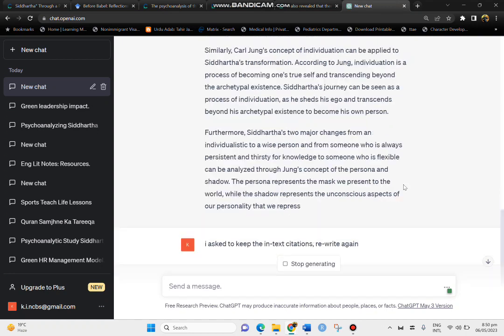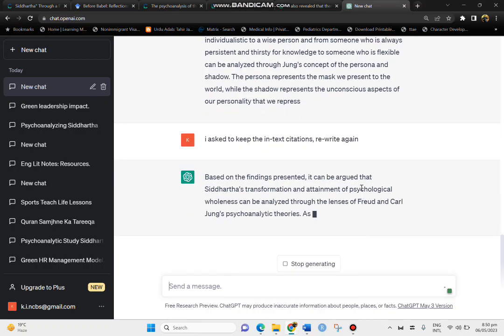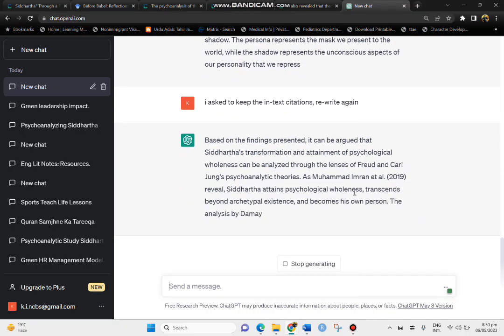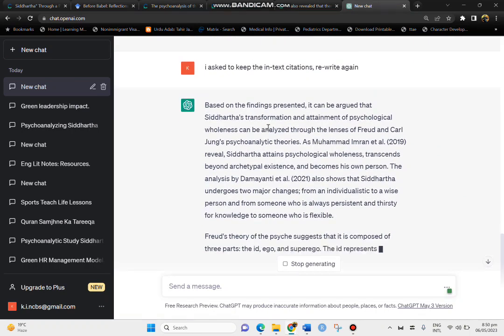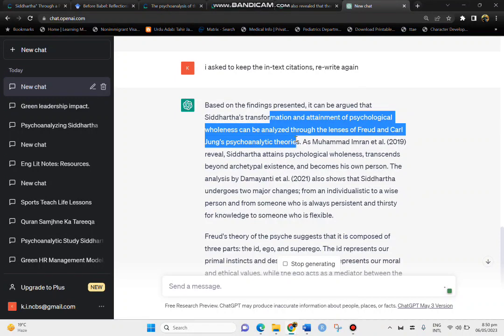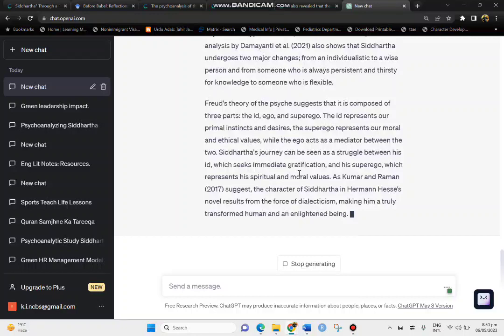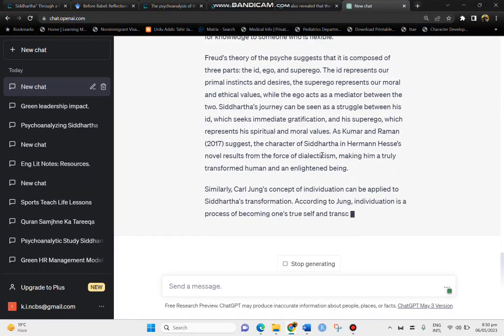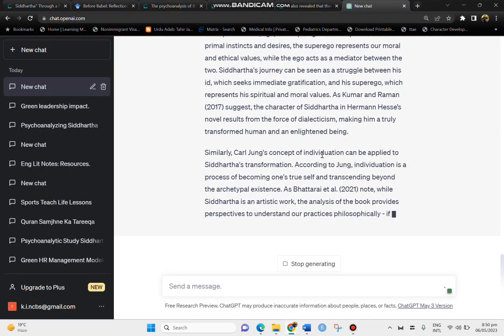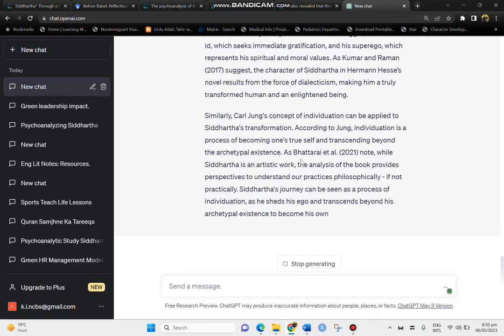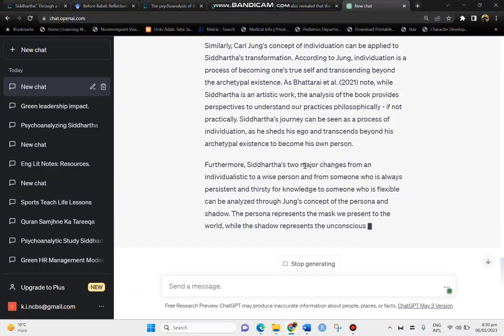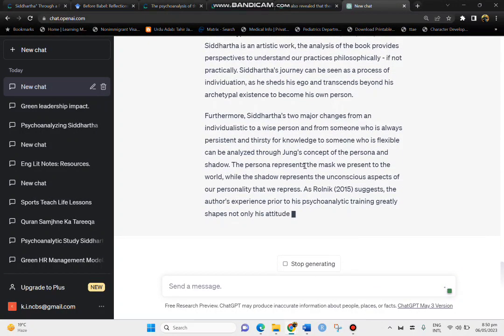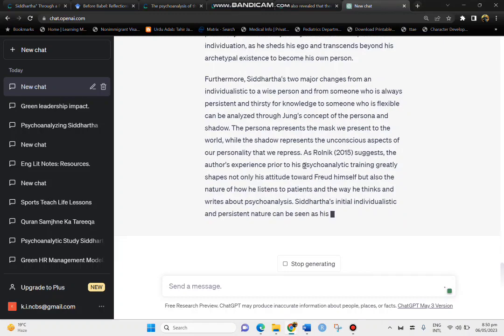It is relating the studies I have given to GPT with the topic I gave, attaching the arguments with each other, relating the theories, and trying to make sense so that the reader will understand what is happening, what the argument was, and how these studies are related to each other. You can see that GPT is refining all this and removing all the unnecessary things which were there in the findings.